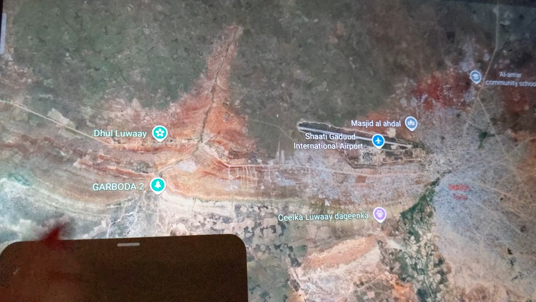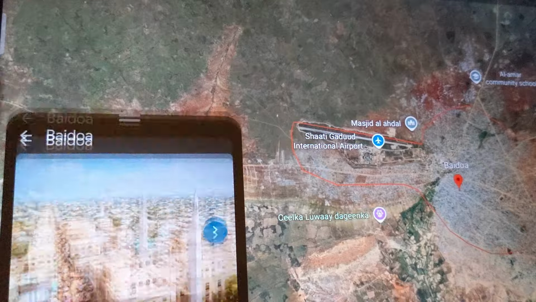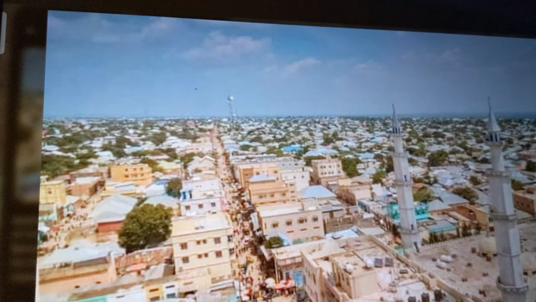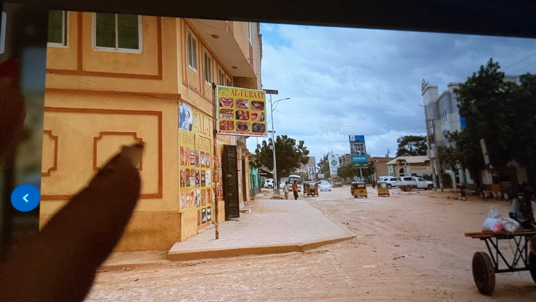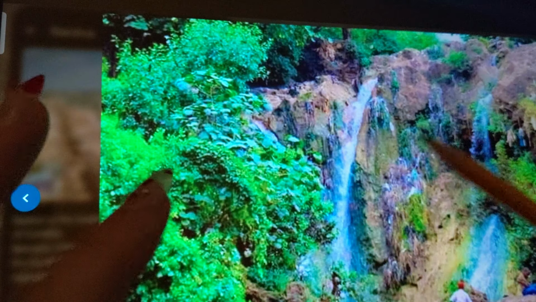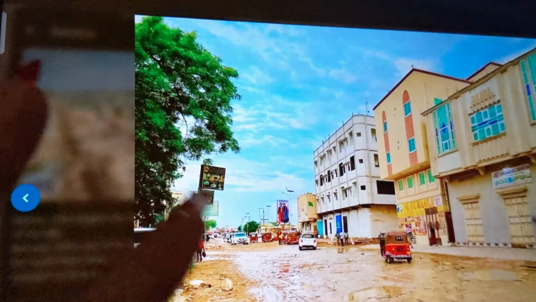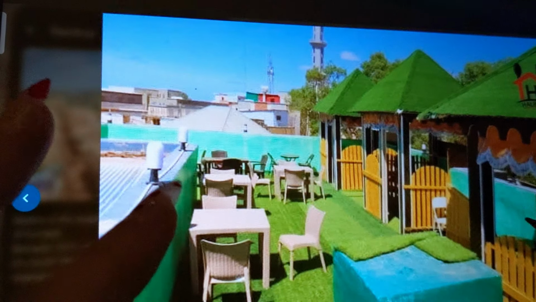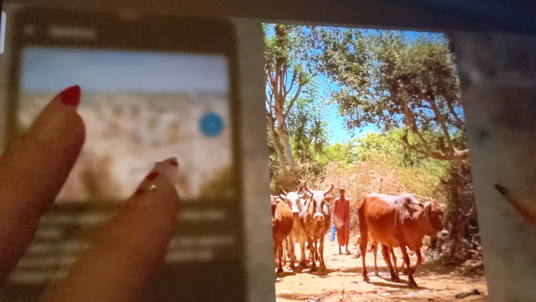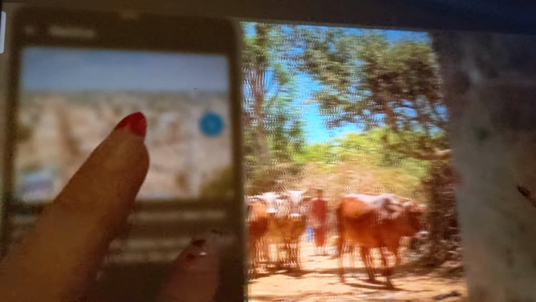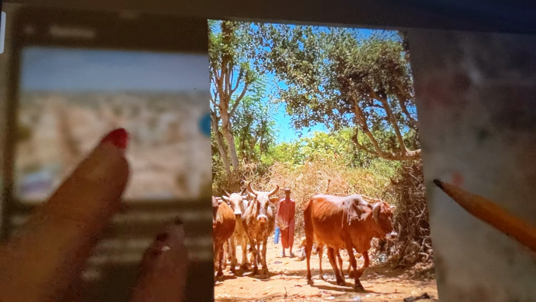I think we have a slideshow here. It's not great, but you can really see the hustle and bustle of this city here. Sweet donkey there. But yes, this area, isn't that gorgeous? This area is also part of a region of Somalia known as the Southwest State. Look at these zebus. Cute. I guess I'll talk about it now.